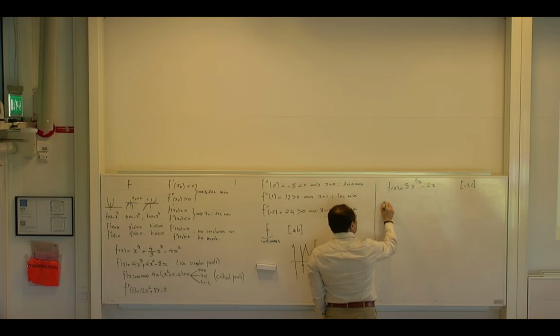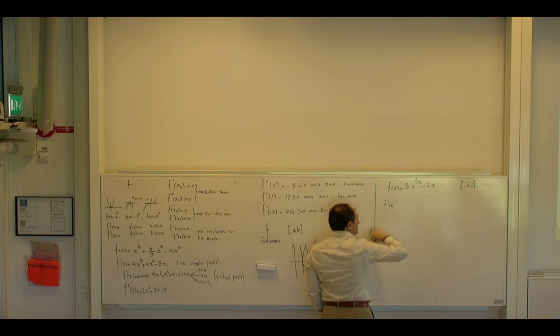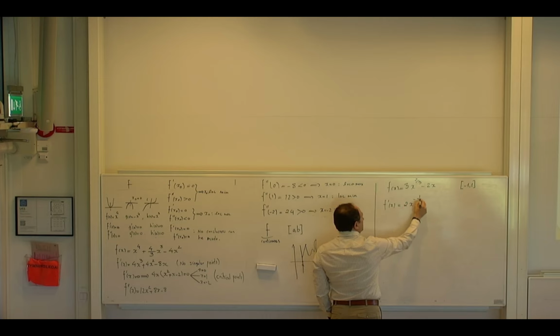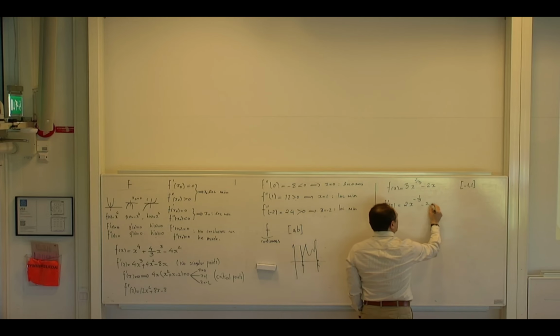So you take the derivative. You don't need to find the domain here, because even if the domain is somewhere else, you are supposed to work only on this interval. So f prime of x is what? 2/3 goes down, so it becomes 2 to the power of minus a third, and then it's minus 2. I would prefer to simplify it a little bit, so I factor a 2 out, and I would write it as 1 over the third root of x minus 1.